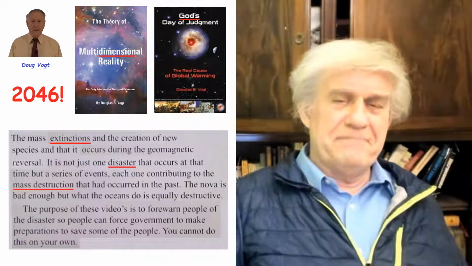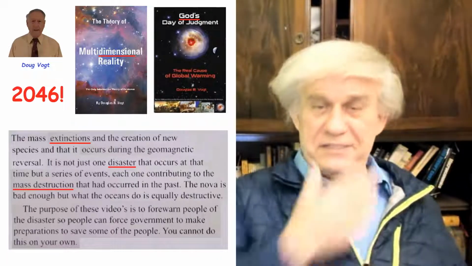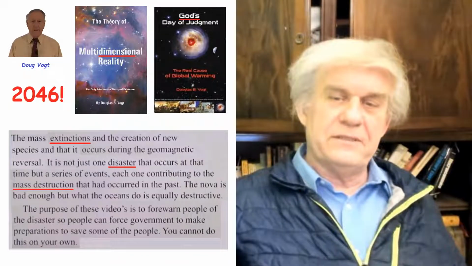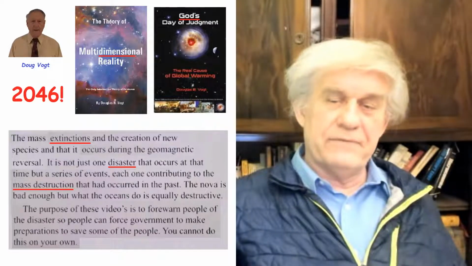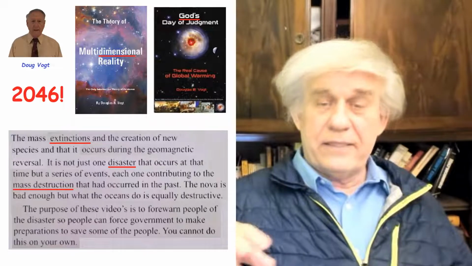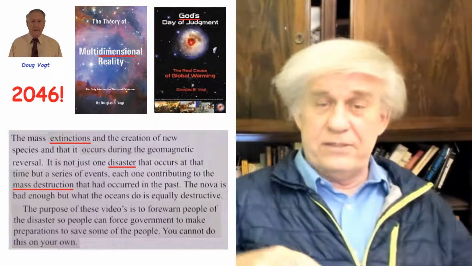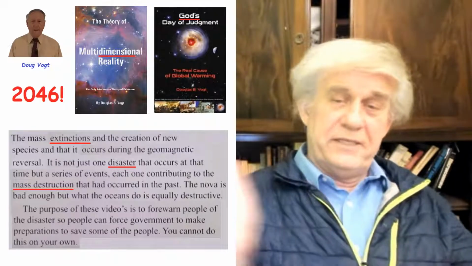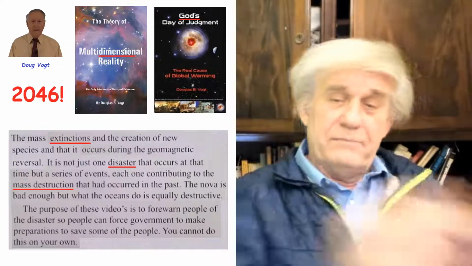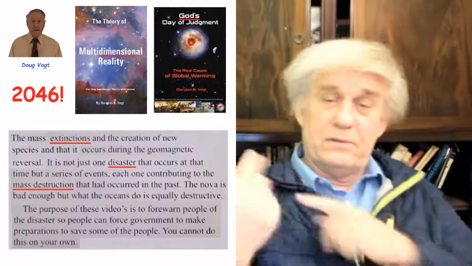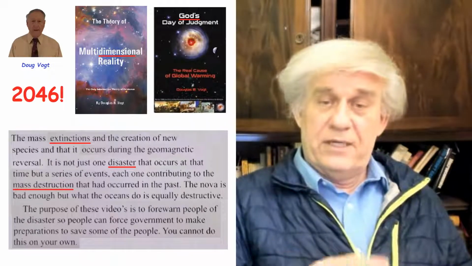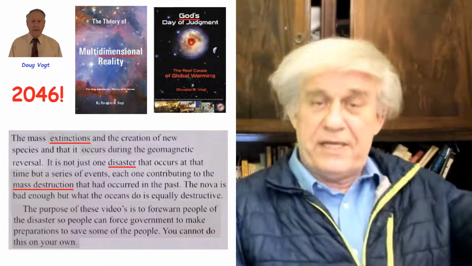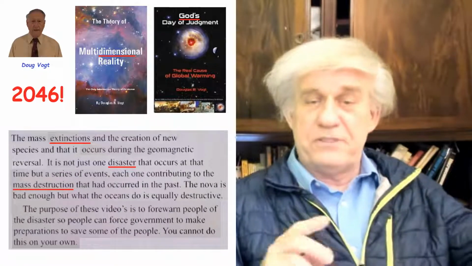So he's going to say that in the year 2046, apparently, there's going to be this nova, this mini nova or whatever, and I guess we're going to have to run around the planet so we're always on the opposite side of where the sun is hitting the earth. So we're all going to have to move, I guess, to the other side of the planet and roll around with the planet as it spins. So we're going to spin around so that we always stay in the same place. We go in the opposite direction of the earth.